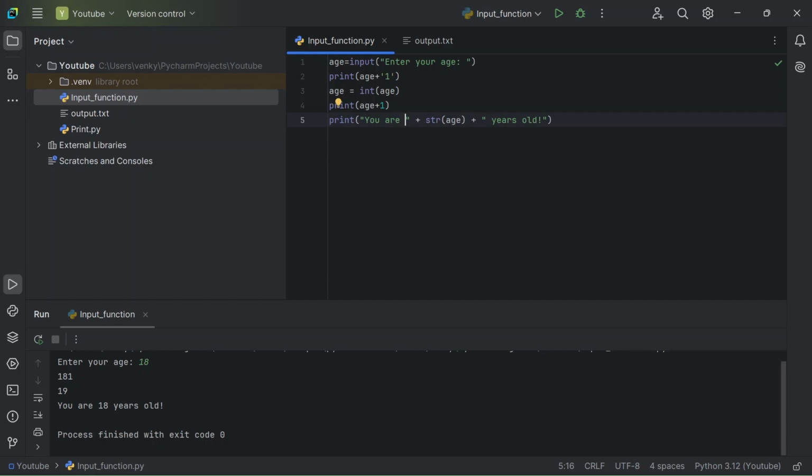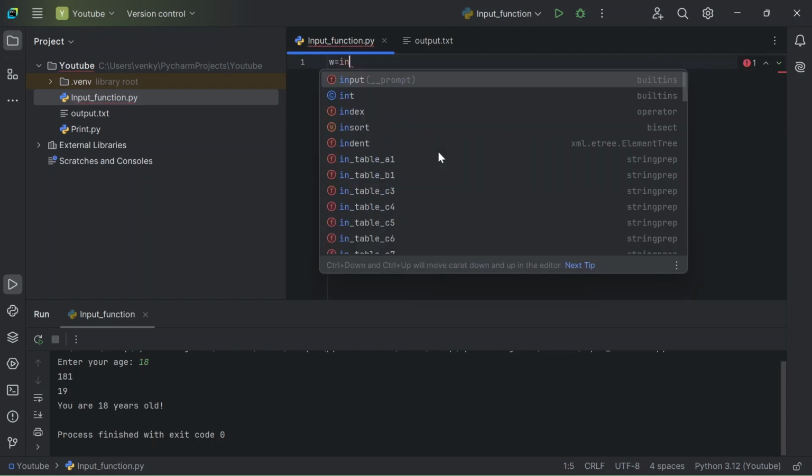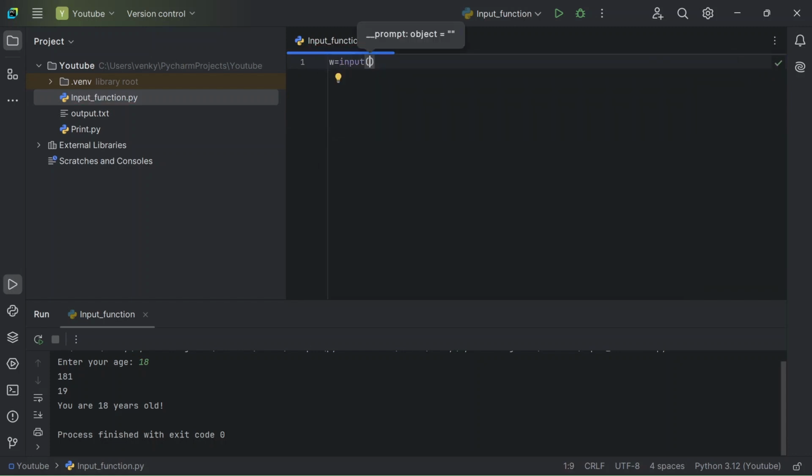And here we'll try to convert the same thing into float. We converted it into integer, right? So I'm taking w is equal to weight, and I am asking the user to give a value for their weight. Enter your weight here. I'm taking w because here we'll get only a string, right?